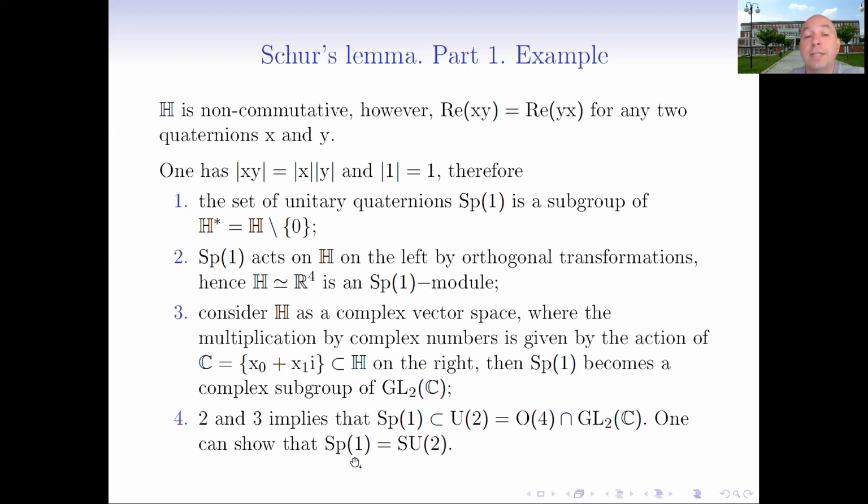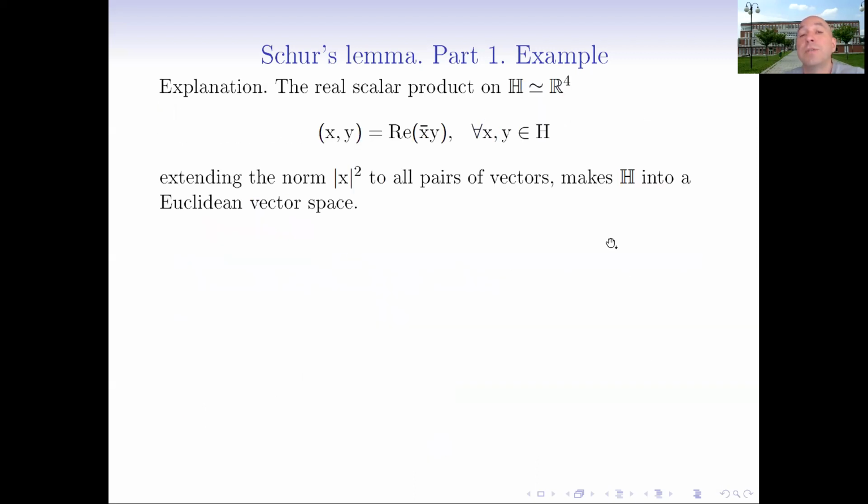And the second and the third properties imply that SP1 lies inside the unitary group of C2. And in fact, this coincides with the subgroup of unitary operators with the determinant equal to 1. So that's a simple explanation of this fact, which is useful because in mathematics, sometimes it's good to define something over an algebraically closed field. For instance, we know that C, the complex numbers, is an algebraically closed field, and then view real spaces as complex spaces with some additional structure.